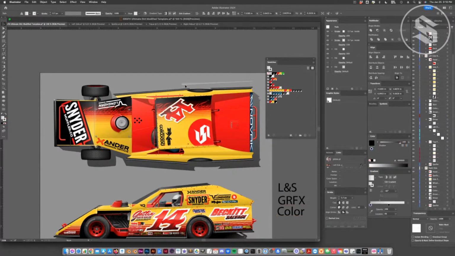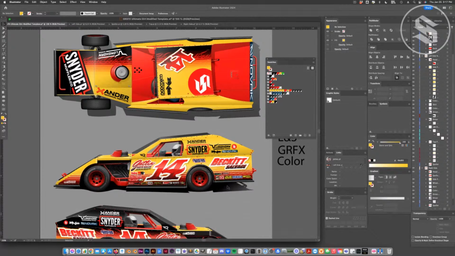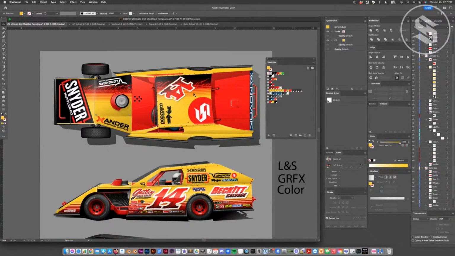But if there is ever an instance where you need to pick through the light and shadow layers, I usually hide them with Command 3, or Control 3 if you're on a PC. Then you could turn this one a different color, or make a new swatch that says right side panel top view, something like that. It depends on how organized you want to be. Same thing if you want different color skirts on the other side: you're going to have to work a little harder to get to that stuff. I hope that makes sense. If you guys have any questions.